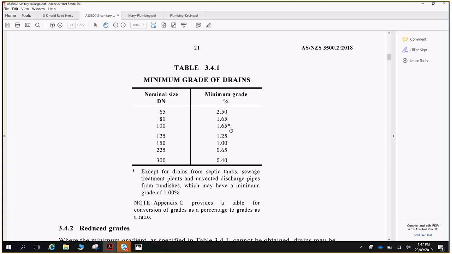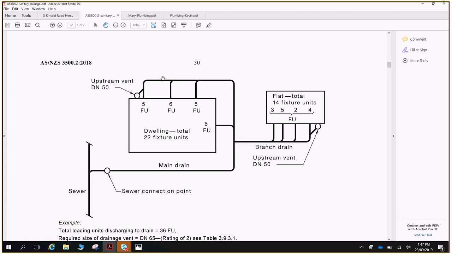Those vents can be run through a wall with a 50 mil pipe. Covered that. And then I've got here in the notes, page 32, plumbing design.